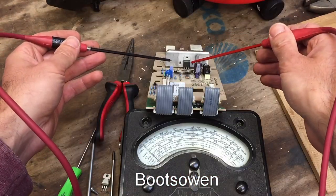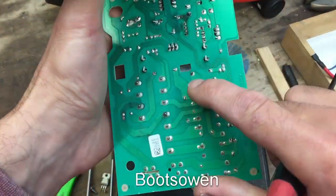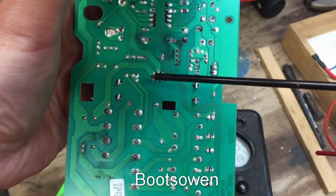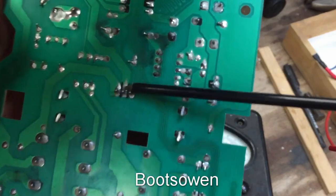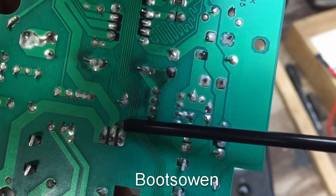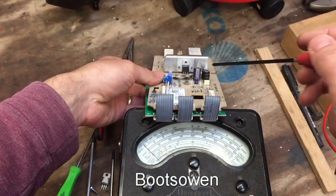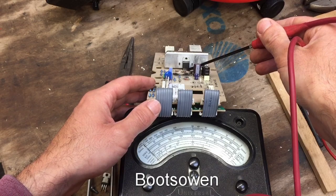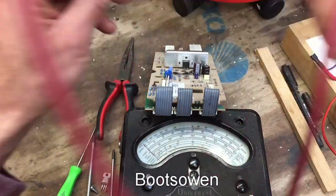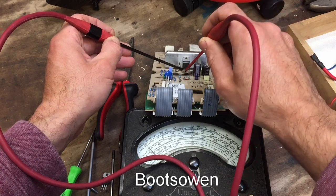What should happen is that there's a little switch. If we look at the bottom of it, it might become clear. That's the bottom of it, and there's a big trace here and a big trace here. So here and here, and when this little trace here is energized, the one on the right of the three, it joins this one and this one. So if there's power going from this one to this one, then it makes a link between the one in the center and the one on the left. So the first thing to test is that the one in the center and the one on the left are open circuit.